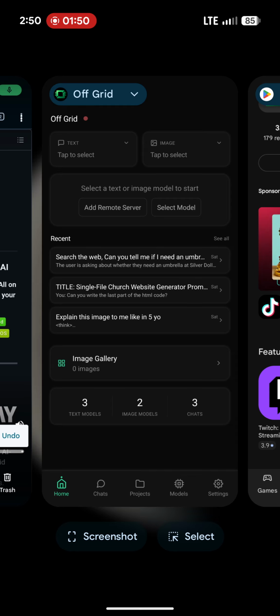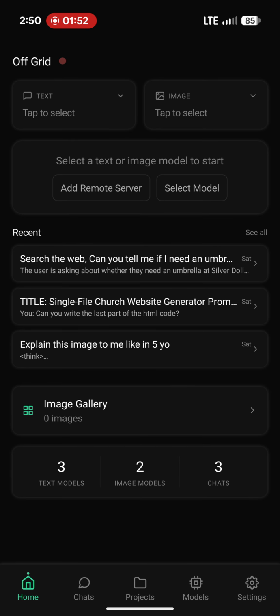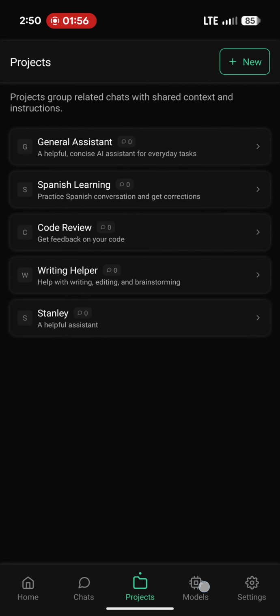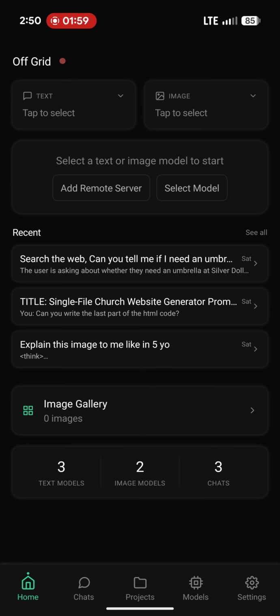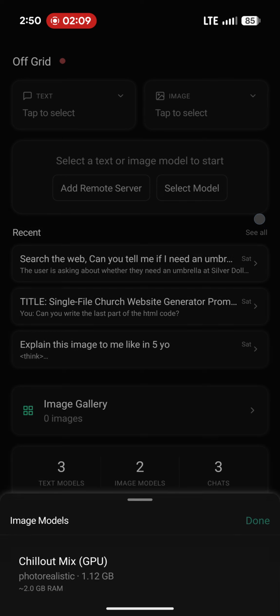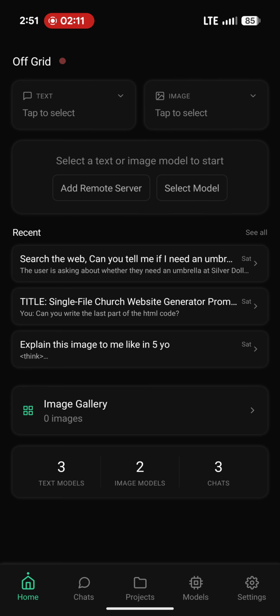And so now once you swing on over to the Play Store, you will be able to pick it up, and once you download it and open it, you will see this application here. So these tabs on the bottom should be very similar to yours as well. If you look up here at the top, you'll notice this is where you load your models. I have 3 text models and 2 image generation models. This is where you would connect your LM Studio server, and then this is recent chats, which is all represented in a quick little bar down here.